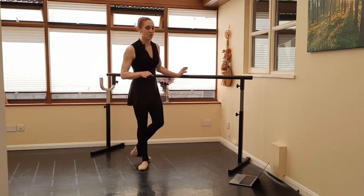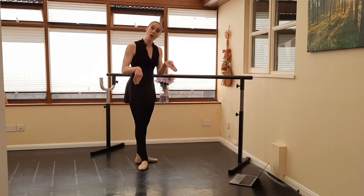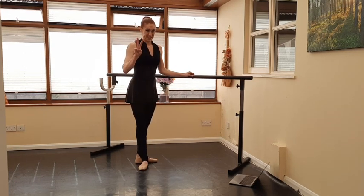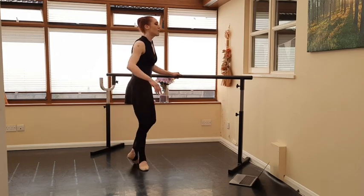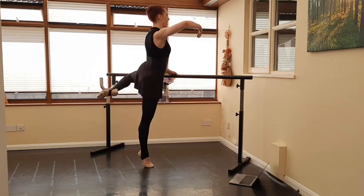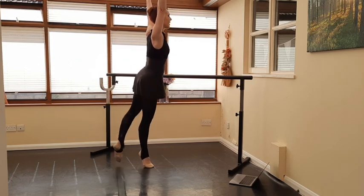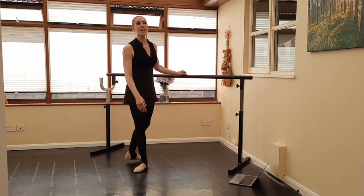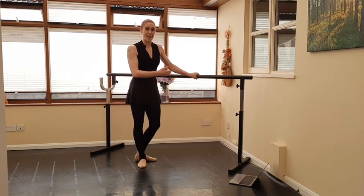Okay, so same pattern all the way around. 1, 2, 3, piqué, 1, 2, 3, piqué, 1, 2, 3, piqué, double, double, double. Three doubles to the side. Repeat from the back. Okay, when we come into fifth, we're going to take our balances. So we'll take retiré into your attitude, find your balance, and extend to arabesque and close. Okay, so we will take a break between the sides just to fit in that balance.